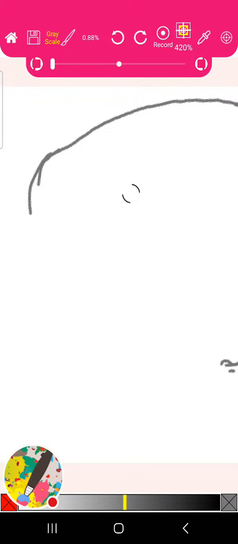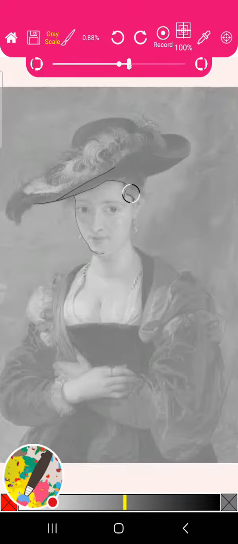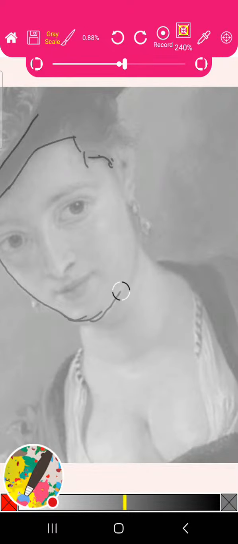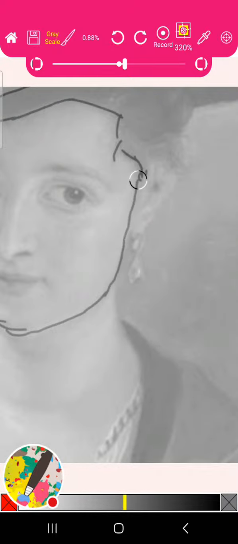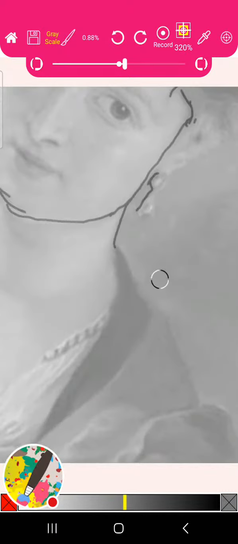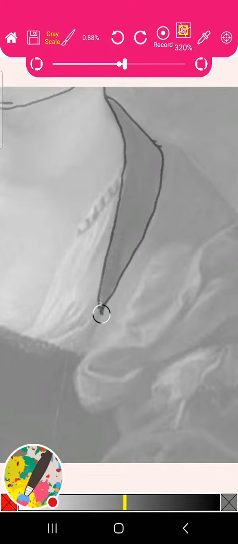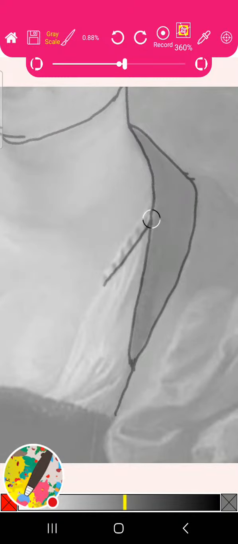Okay. Did I use the right one? I think we're okay using that. Let's stick to that. Okay. So just follow wherever I see a potential line. Line drawing is excellent in the digital medium in that you draw lines between two large contrasting changes in the tones. See that?